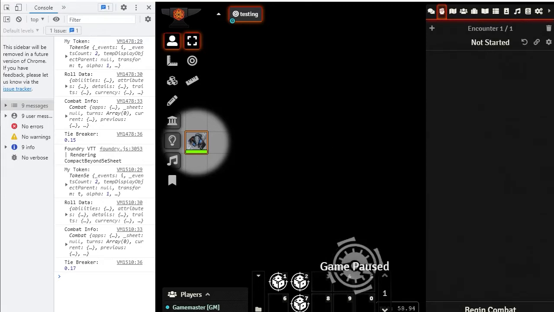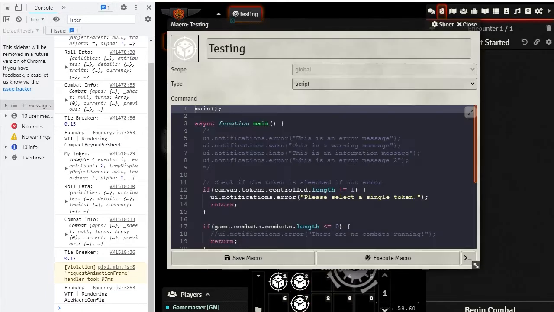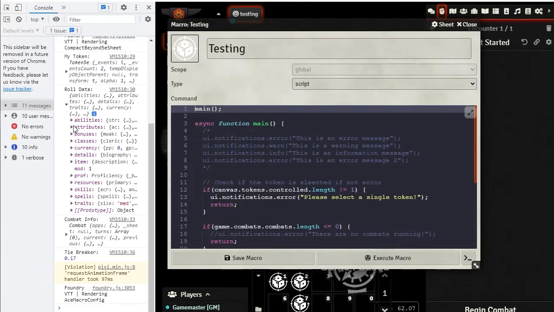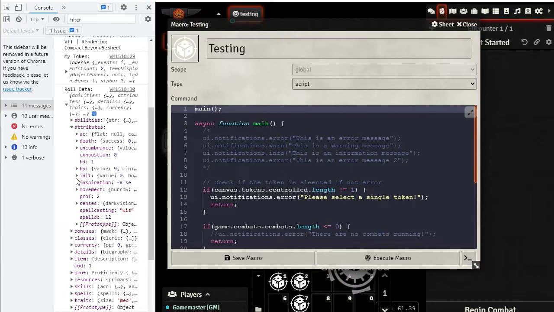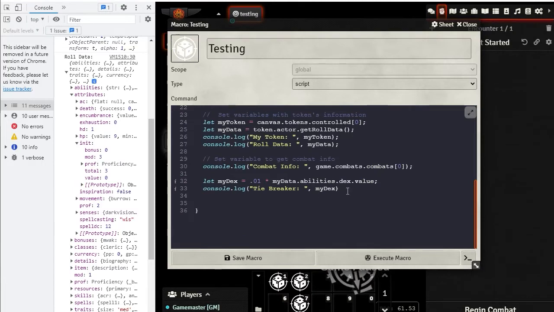All right, so now that we have that, the next thing we probably want to do is also get your initiative value, what your initiative modifier is, right? So let's go look at that real quick. Let's go back to roll data. I believe that is under, is that attributes? I think it's under attributes, initiative, and mod right there. So let's go ahead and set that one.